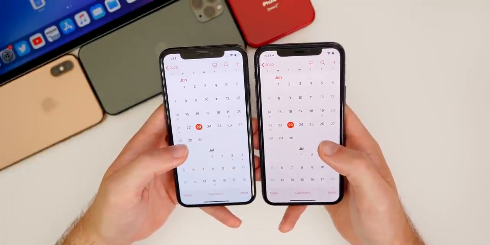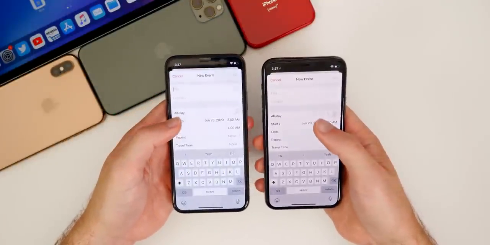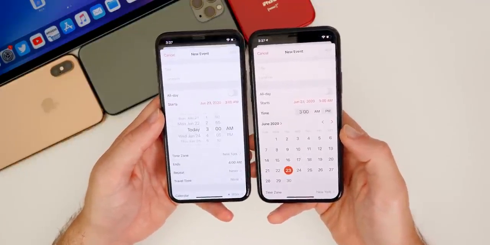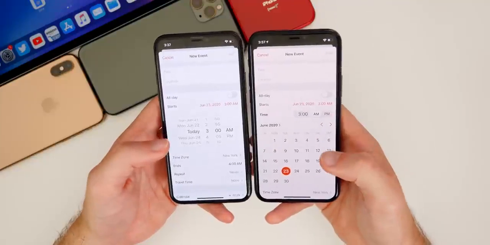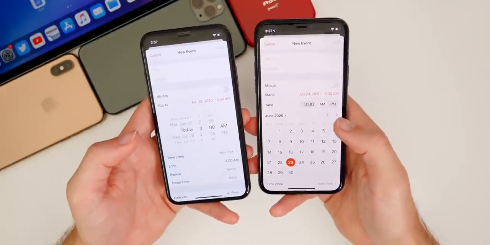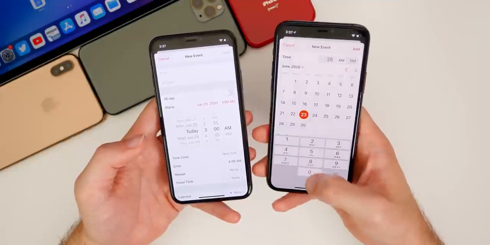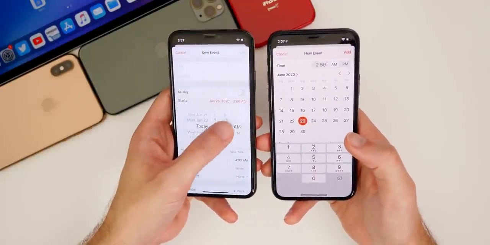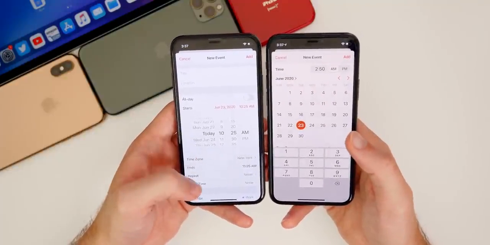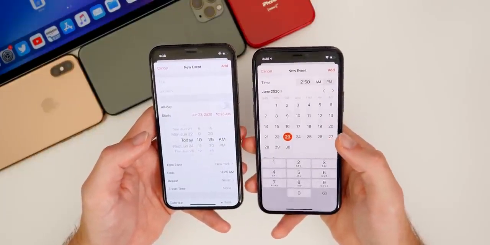The calendar app also got some nice new features here in iOS 14. So if we go to add an event for both of these, you will see that once we go to the selection for selecting the date and the time, you'll see a nice difference here in the selector. So the time selector and just the overall look is a lot cleaner and a lot easier to recognize, or just to realize the actual time that you're setting this event for. And if you just wanted to do this, you could just type in like 2:50, just like that, instead of having to sit here and scroll through the times like that, which could take a little while, and it doesn't even show the full calendar while you're doing that either. So it's a lot better looking in iOS 14. I think it's a lot more practical for setting up events in calendar.